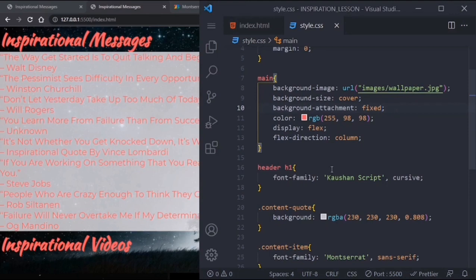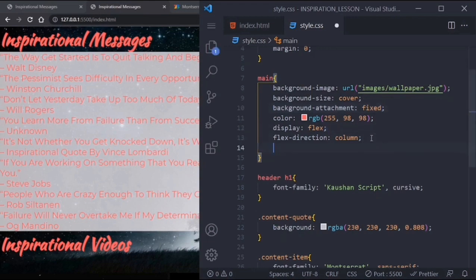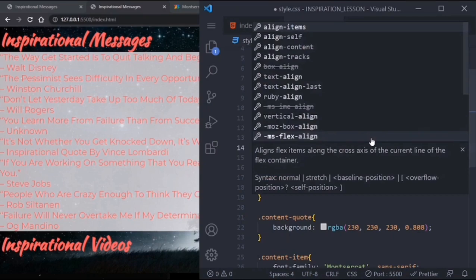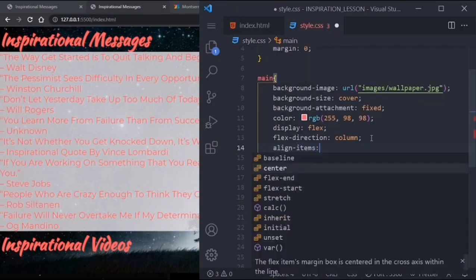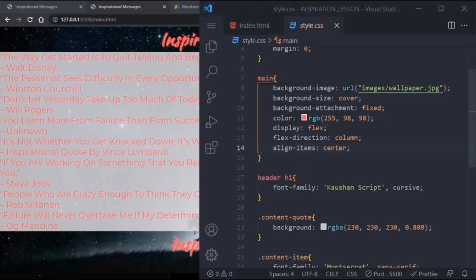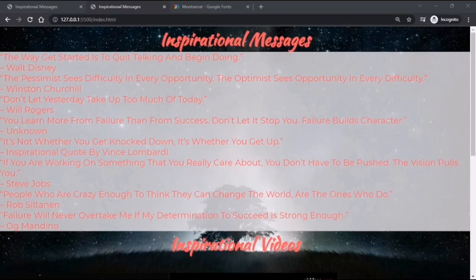Our next property would be aligning the inspirational messages at the center. So we could say display flex and then align items to the center. So you can see naka-align na silang lahat sa center.